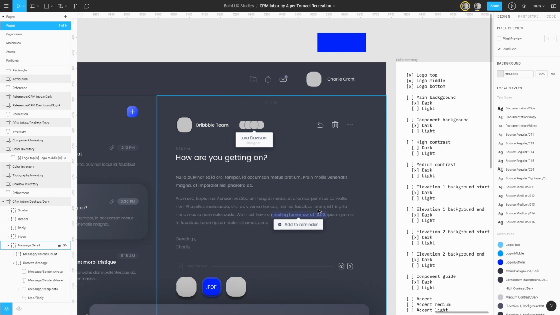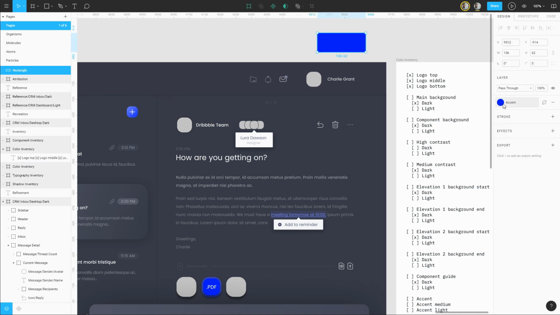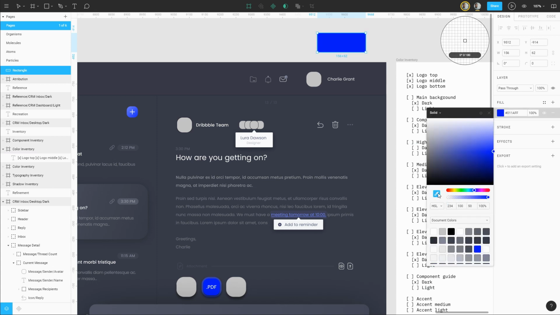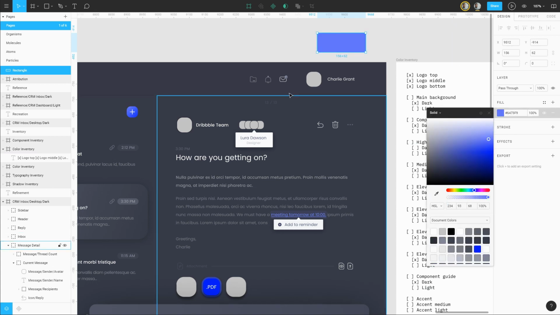What we will want to ensure though is that any white icon or text on top of it has enough contrast ratio with the light variation of our accent. So let's start figuring out what we want for the gradients that we apply to these buttons. So I'm going to color sample this lightest stop since that'll be the most challenging to achieve good contrast with. Looks like we have 234, 93 on the saturation, and 68 on our lightness.